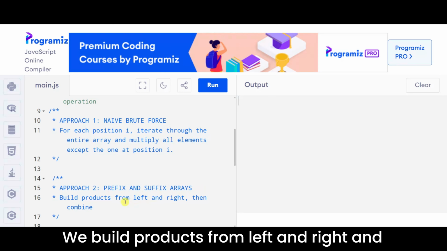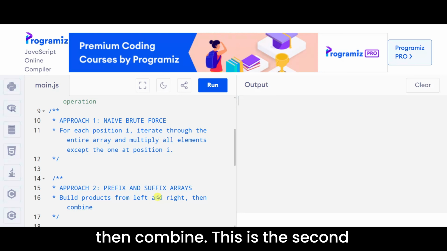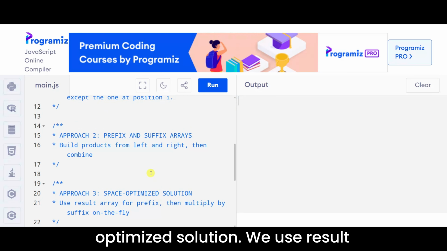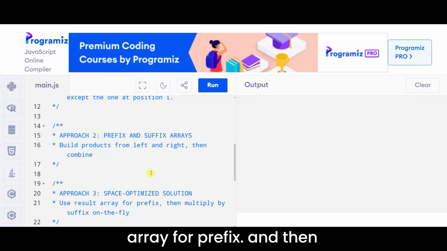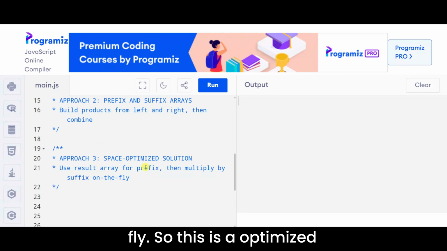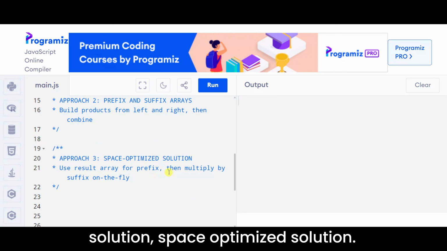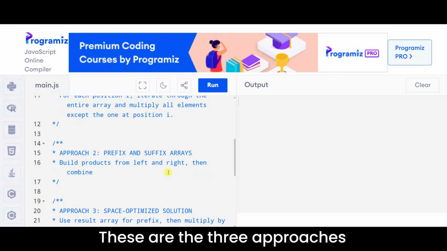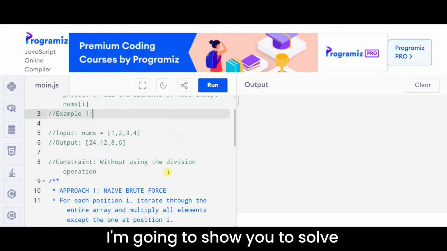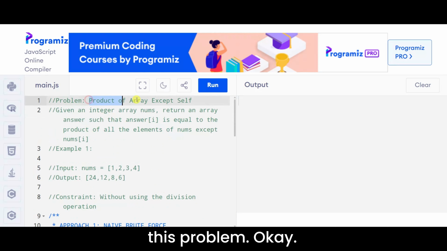We build products from left and right and then combine. The third approach is the space optimized solution. We use the result array for prefix and then multiply by suffix on the fly. These are the three approaches I'm going to show you to solve this problem.